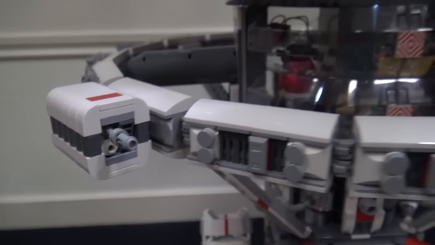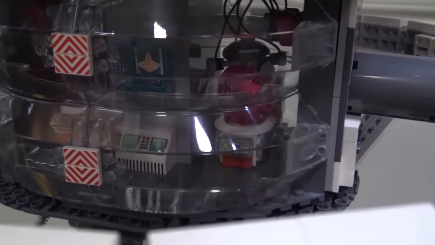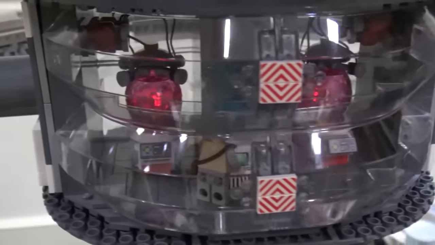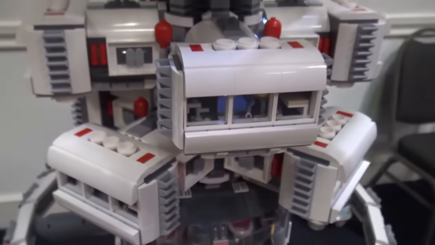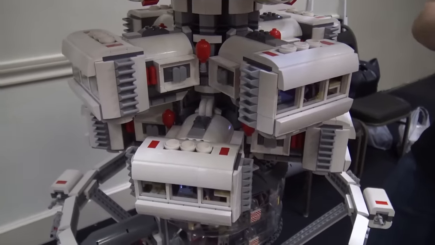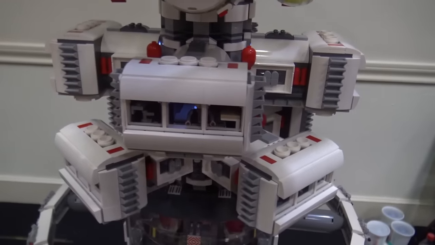If you take a look inside of this particular ring, you'll see the power station. You'll see the red power orbs inside of it to actually power the deal. And then one section up is the living quarters. All the living quarters have beds. They have a sink. They have a shelf. They have everything you could possibly need. And there's a person in every one with lights.